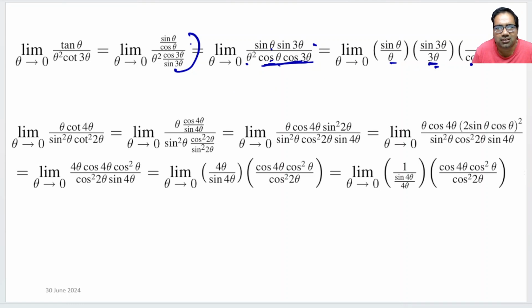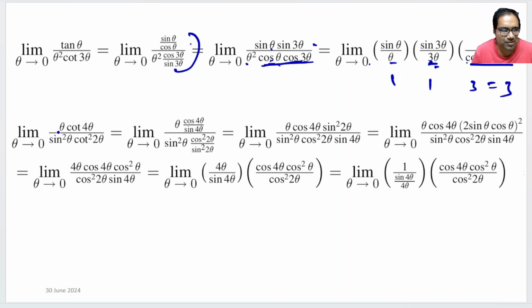This cos theta and cos theta as is. Then we'll multiply with 3, both numerator and denominator. And this becomes 1, 1, and 3. Right? Theta tends to 0, cos theta, this is also 1, this is also 1. So 3 by 3, 3 by 1, this is equal to 1. So total is 3. Right?